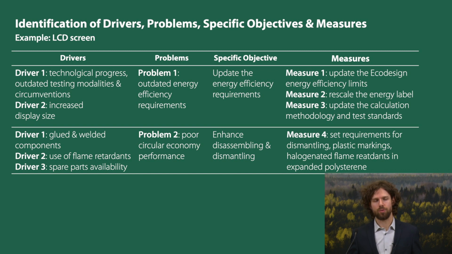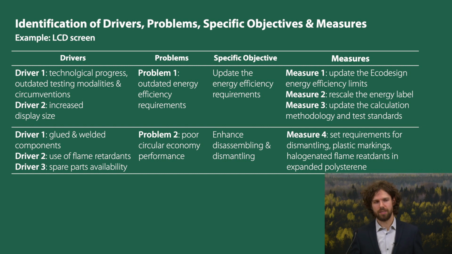And so one of the first steps is to decide on what are the main drivers, the existing problems, what could be the specific objectives we want to achieve, and then also the measures. For example, for some existing things like displays, we might have a problem that the efficiency is given per area unit, and the TVs become bigger themselves, and energy consumption is going to grow with the size. So we might have energy efficiency, let's say, in how much energy we use per one small area, but if the area becomes bigger, then of course the total energy consumption is going to grow as well.